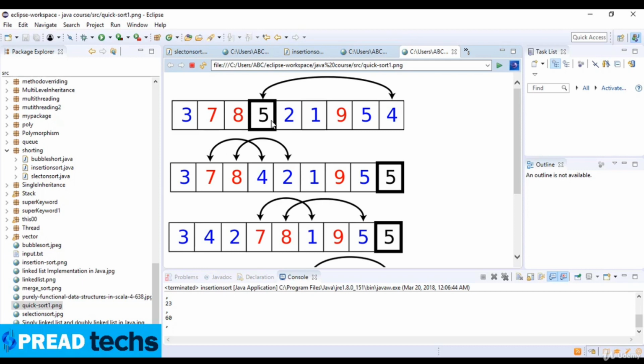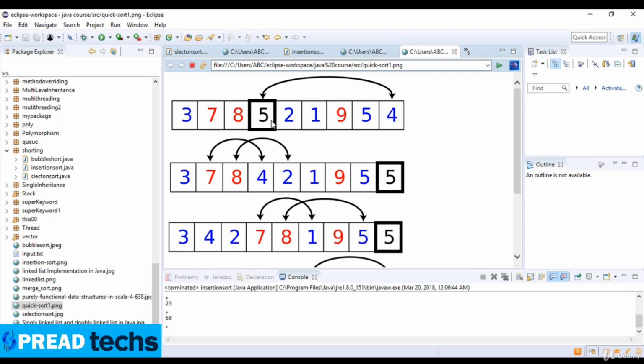Quick sort first divides a large list into two smaller sub-lists, the low elements and the high elements. Quick sort can then recursively sort the sub-lists.